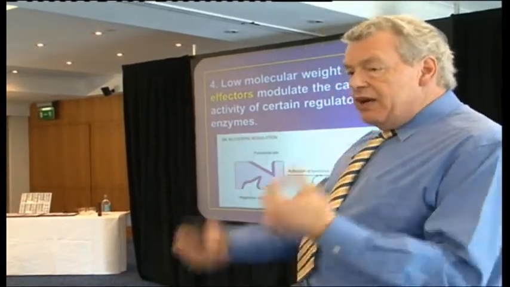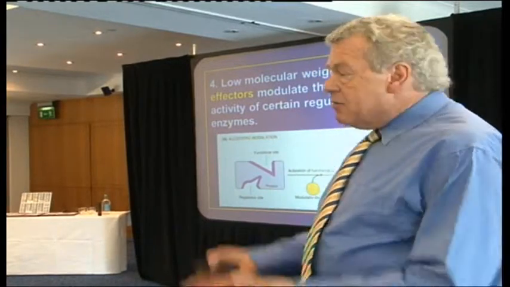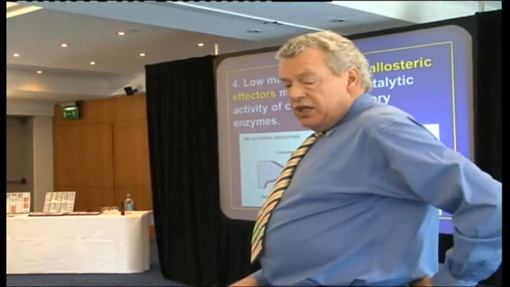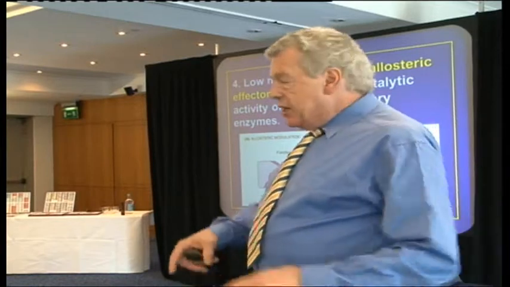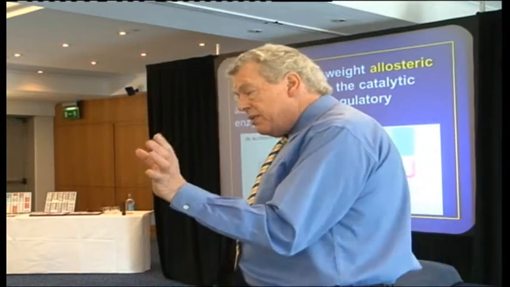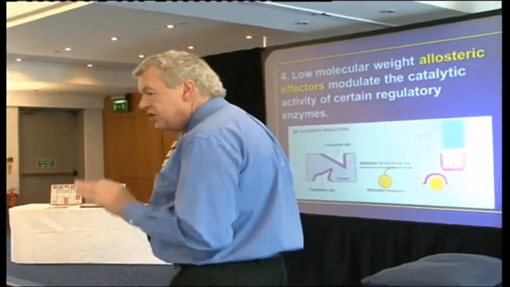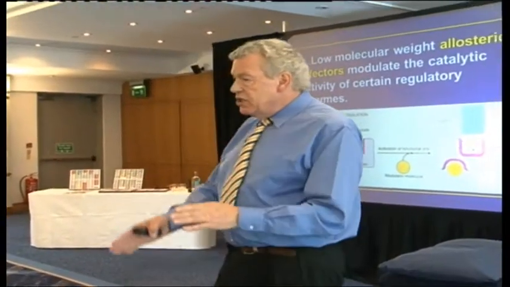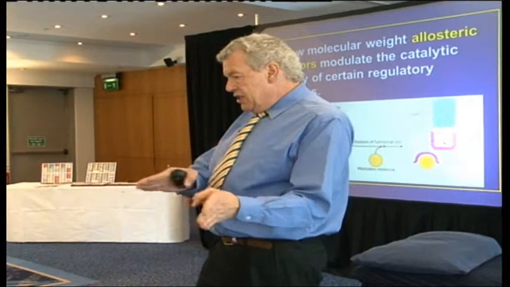We also know that citric acid is one of these. Citric acid is a well-known allosteric effector, and it upregulates many enzymes and functions within the body, and that's why we add it to all our inert vitamins, and our minerals are citrated. They're not citrates. There's a difference in that.